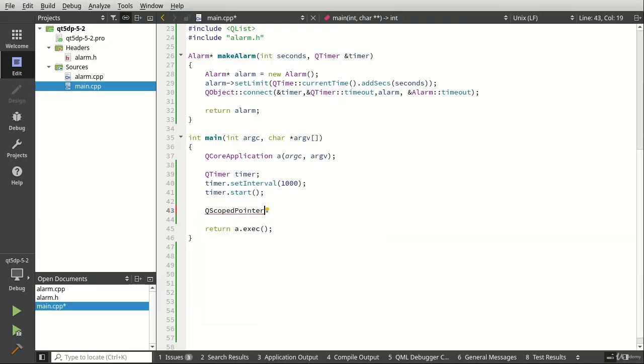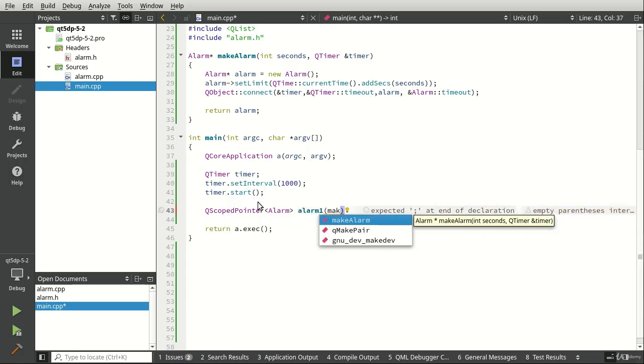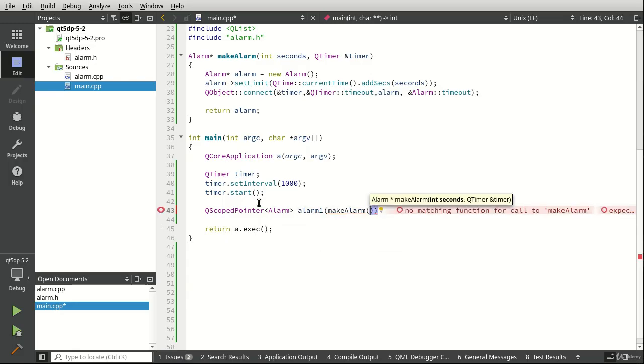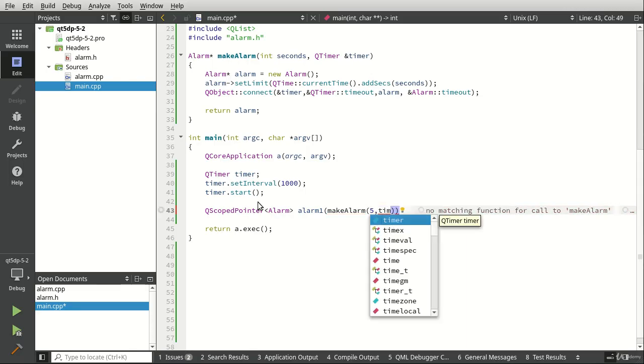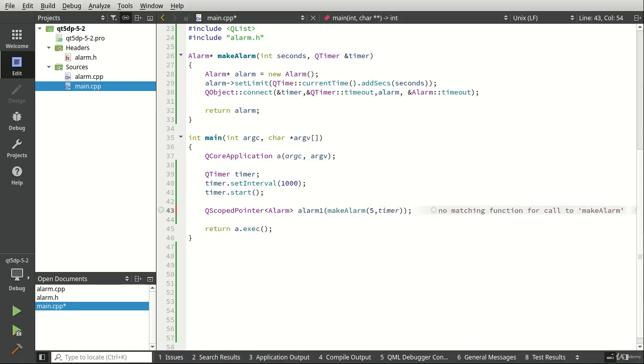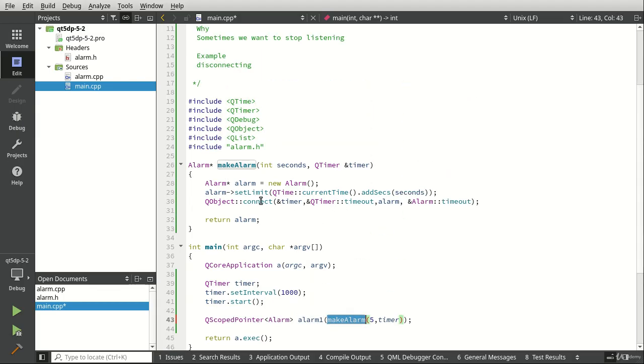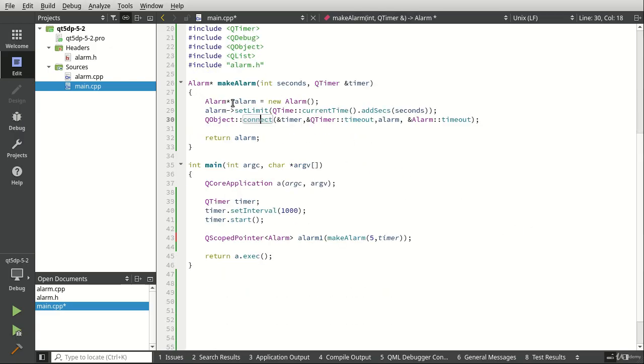You knew that was coming. Alarm, and then we want to say alarm1, and let's go ahead and make an alarm. I want this to be 5 seconds from now, and I'm going to give it our timer. So really what this is going to do is make a QScopedPointer, alarm1, and it's just going to connect the signals and slots from the timer and our alarm object. Pretty self-explanatory here.